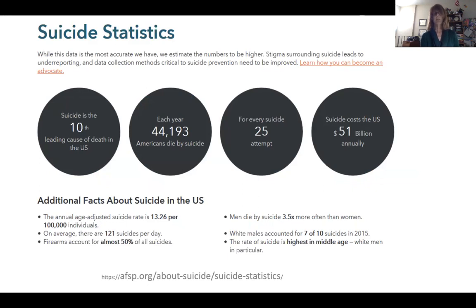So some of these statistics that you see on this particular graphic may or may not be quite as accurate as we'd like to think. It's the 10th leading cause of death in the US, and I heard one author and journalist speak of these deaths as deaths of despair. Each year, 44,000 Americans die, and for every single suicide, there's at least 25 attempts.